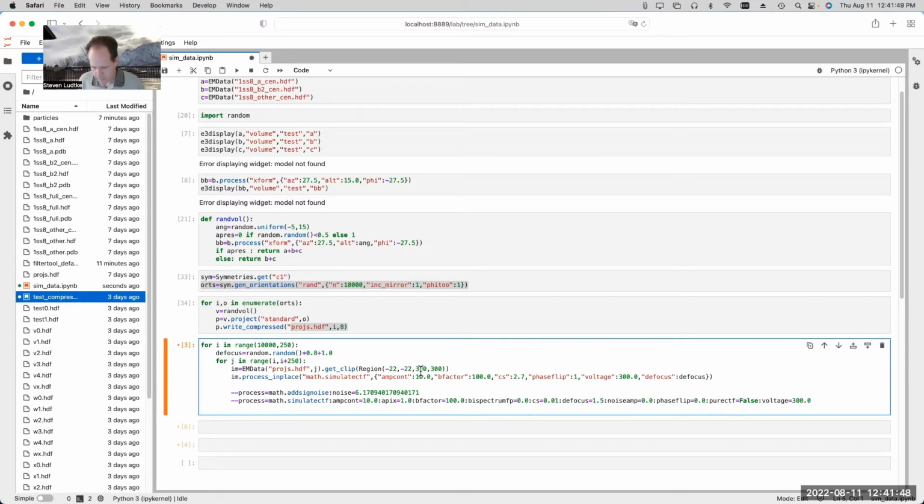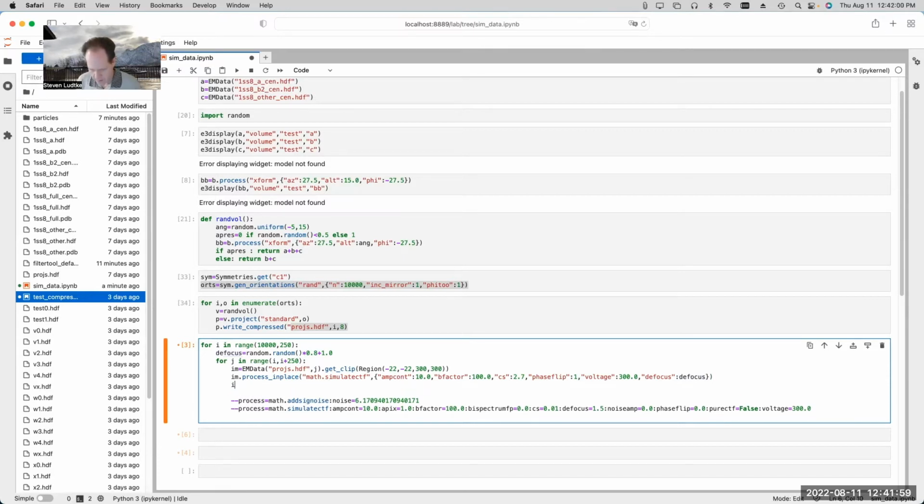Okay, so this will shift our 256 box to 300, simulate the CTF. We're using the defocus that we computed up here, and we'll only change every 250 particles. And then im.process in place. This isn't super critical, but just so I'm connecting dots, is that get clip the same function that e2proc2d and 3d are calling when you do the clip?